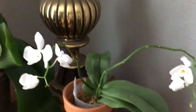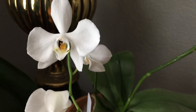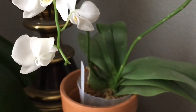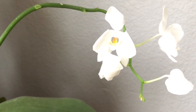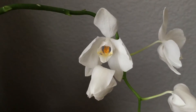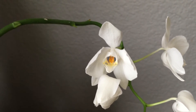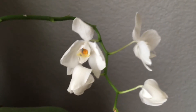This one is Amabilis Silverleaf, and this one has been in bloom forever. I've noticed with this one, the buds take forever to open. This was the first one to open — it's already fading, but it's been open for about a month and a half, which I think is pretty good.